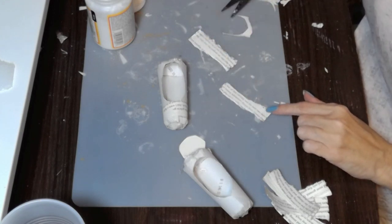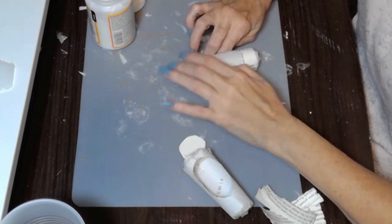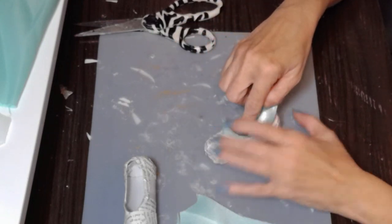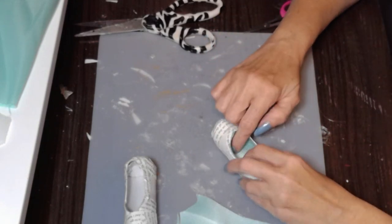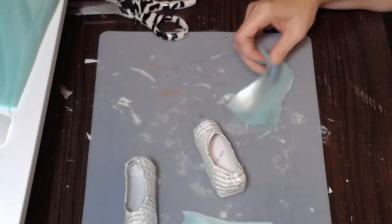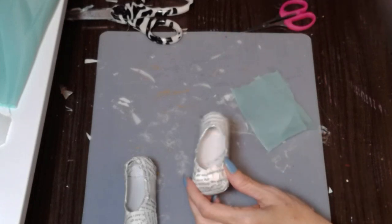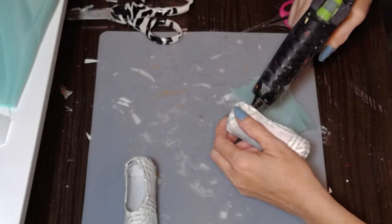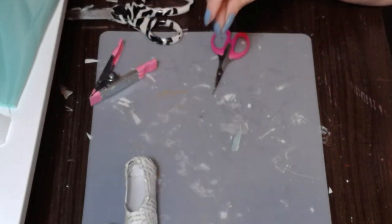You can see I have another one waiting in the wings — I didn't have a chance to finish the second one, but at least the first one is completed and it looks adorable. Now I'm just taking some leftover satin fabric. You can use ribbon, you can use paper — however you want to decorate your ballet slipper is completely up to you. Before I go ahead of myself, I do want to line the inside of this beautiful little satin ballet slipper so it looks really nice. You can look inside the shoe and see how cute it looks.